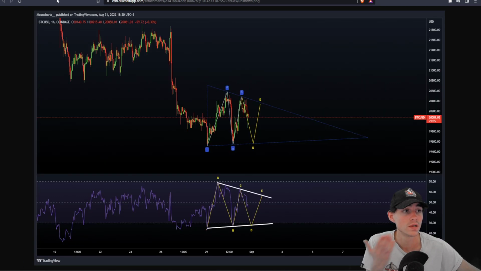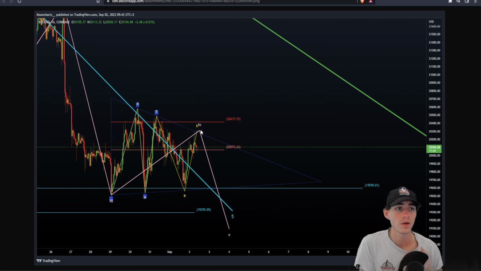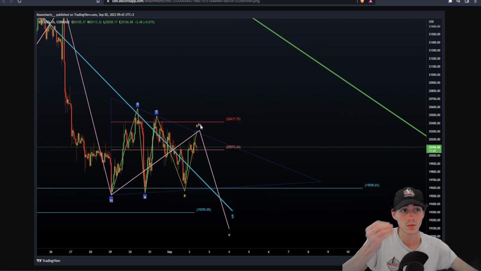Okay, if you go here, as you can see, I was looking for this A, B, C, D, E triangle. So a bounce off the bottom here and a retracement from the top right here. And this is exactly what happened here. You get a bounce off the bottom here, a retracement from here, went a bit higher into the 3, onto here. Again, it tried to fake the breakout. And once we had done this, this was, by the way, a short we planned.